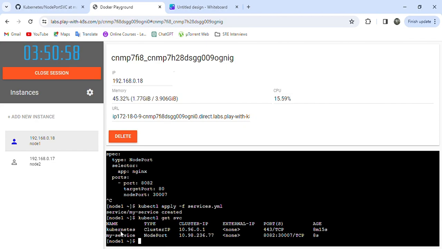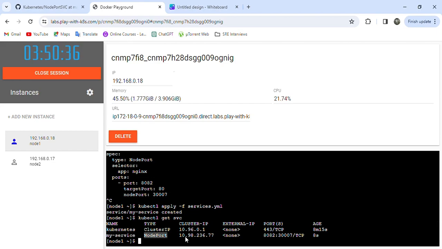If you want to check, it is kubectl get svc. The first service is the Kubernetes service which is created when we create a Kubernetes cluster, and the type is cluster IP, and this is the cluster IP address, and 443 is the port. My service is the service which we have created now, and the type is node port.